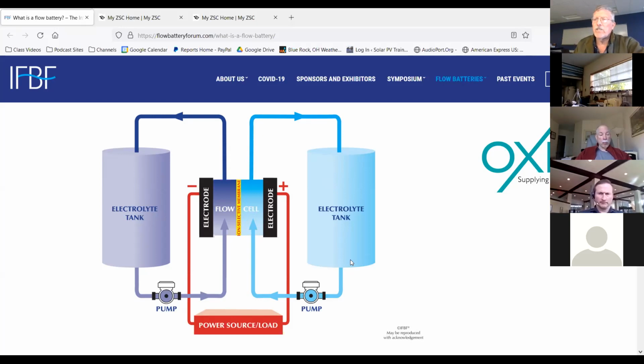So let me get into some of the basics. Well, I mentioned vanadium is the traditional material that's being used, which is a problem. It's a fairly expensive metal and causes some environmental problems in the mining of it. But in 2020, a Swedish research team, and there was another one in California, essentially reproduced this process using fully organic and water-based materials. So what this research tends to show is that this type of technology can become completely benign as far as the environment is concerned. Some of these are fully organic, coming from grain-based material. And they are water-based and they're fully recyclable. So once the solution has been used up, it can be rejiggered, recycled.